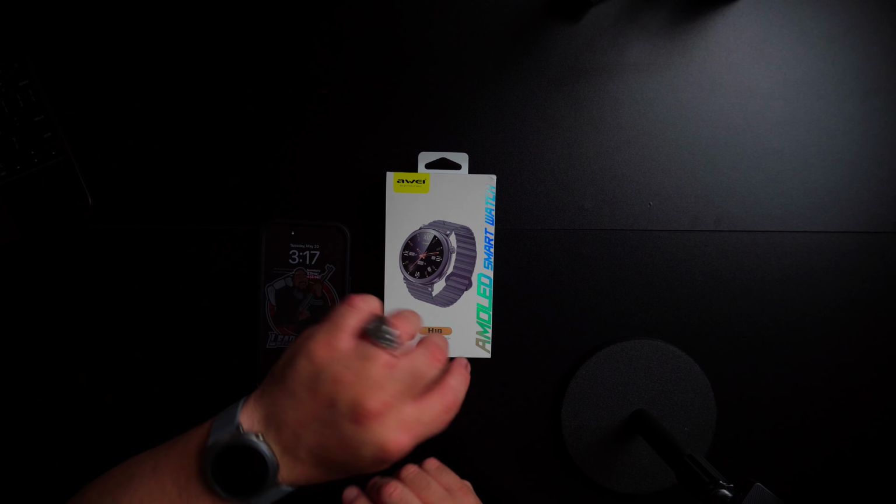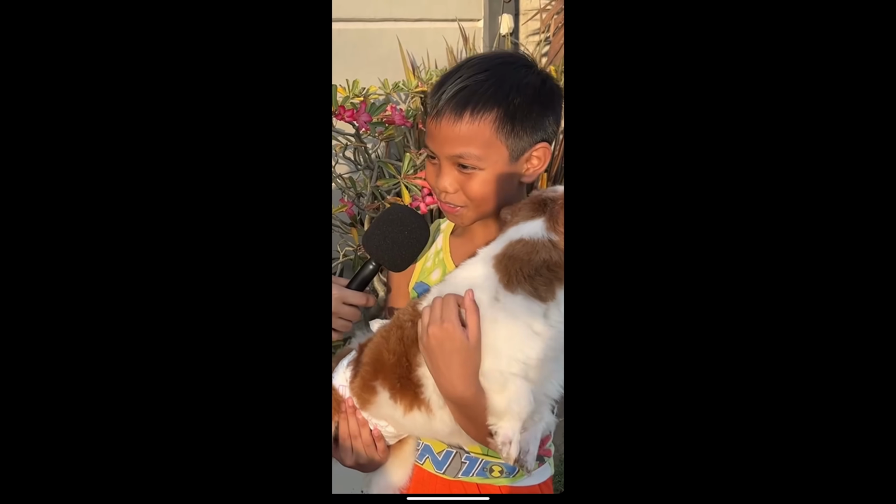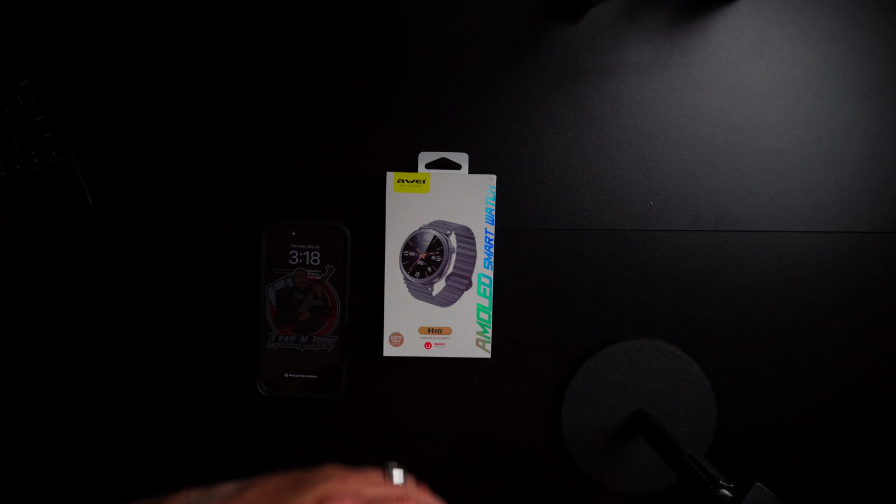They come in different colors: black, gray, like the one I have on right here, brown, and blue. You do get a magnetic watch band, and you get a traditional buckle style watch band that are in this box, and you get your charger. It's not like your MagSafe charger, it's like a little bar. Let's take this off my wrist.